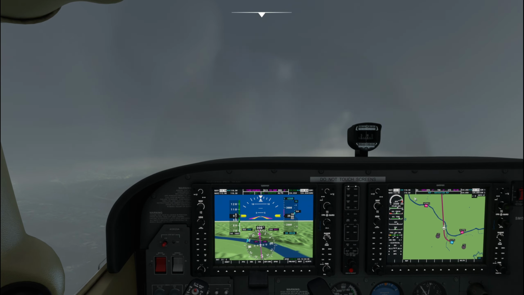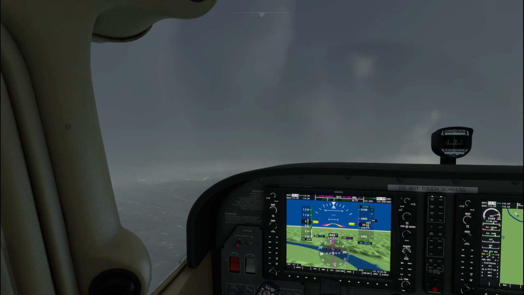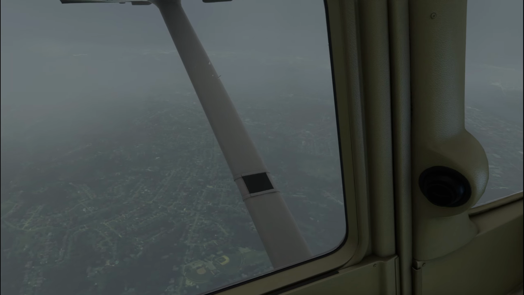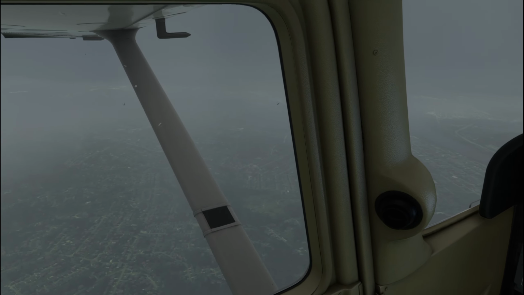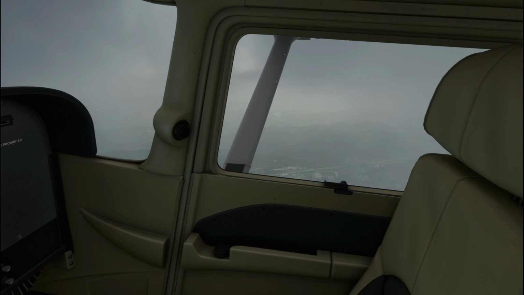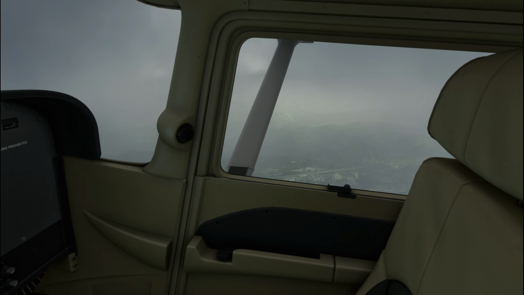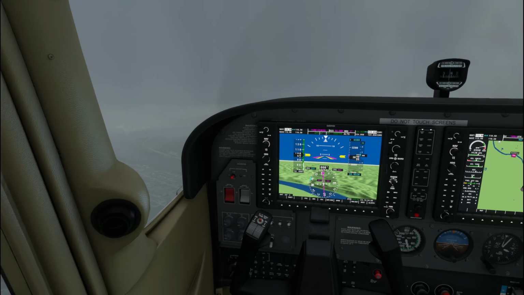About 97 knots, 2,900 feet. Yeah, we're about to be right in the clouds, man. The weather is modeled so nice in Flight Simulator. Freaking fantastic. Although I saw a post on another website, and it looks like it's true.